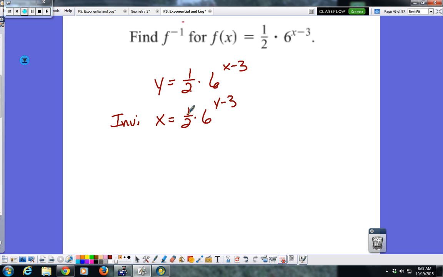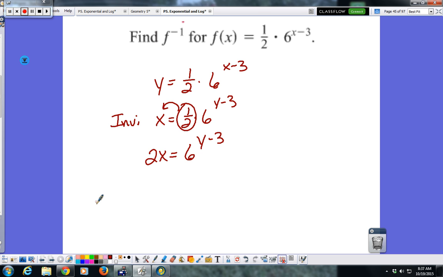First step, take the 1/2 and move it over. Elizabeth, since 1/2 is being multiplied times this stuff, how are you going to move it to the other side? Flip it and multiply, that's right. It's going to be 2, right? You're going to divide by 1/2, which is the same thing as multiplying by 2. So that turns this into 2x equals 6 to the y minus 3 power. We're a step closer. Is there anything else you can move over? And you're getting a lot of good logarithm work from these problems.